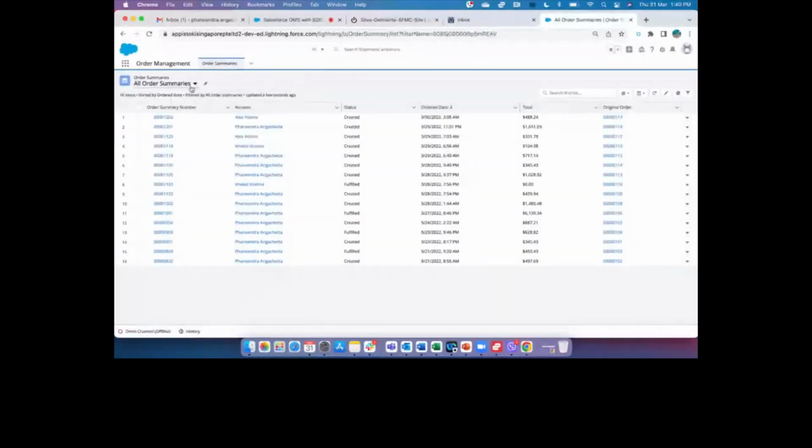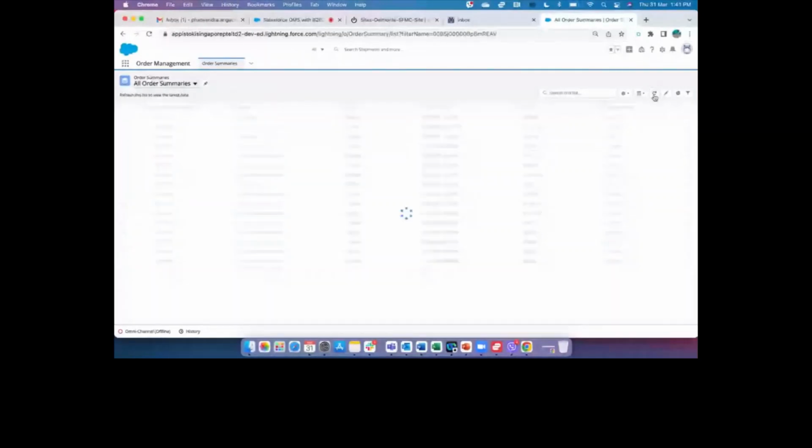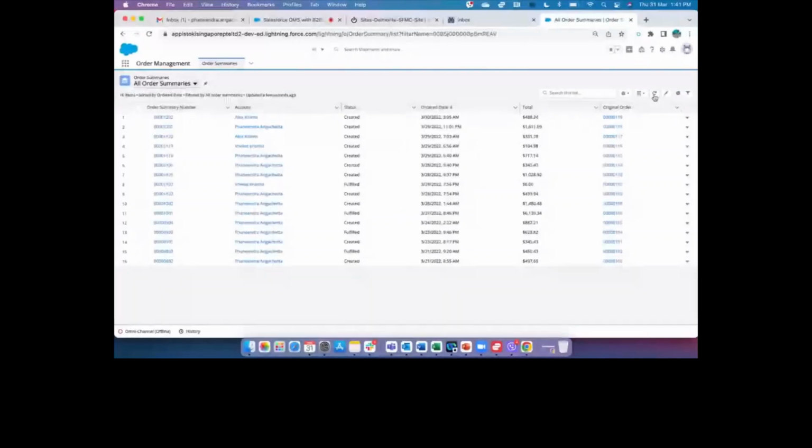Look at this, I have order summaries. There are products, order summaries, order payment summaries, fulfillment orders, accounts, and you'll get the orders, everything, locations. You can add many of the tables as well, but I'll just check if my order has been created or not. My order has not been created yet. It'll take some time to sync, a max of a minute or two, to sync this order information.